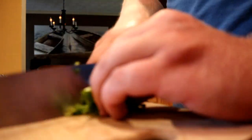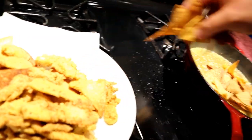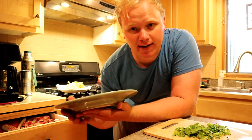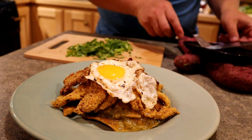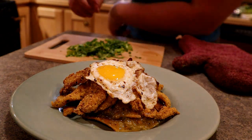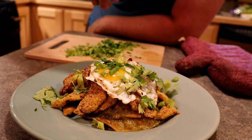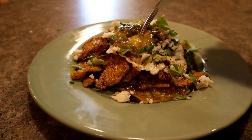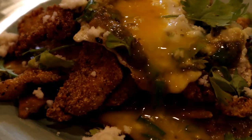Just run a knife through the cilantro roughly to break it up a little bit. Now that the sauce is starting to thicken up nicely, we're going to add the chips right into the pan. Plating it up is super easy — just put the chips and the fish together, and then the last thing you'll want to do is a fried egg right on top. That has to be run on this recipe. Then finish with some green onion, some cilantro, and a little bit of queso fresco right on top. Once you pop that egg yolk and it runs down — that is when you know you did it right.